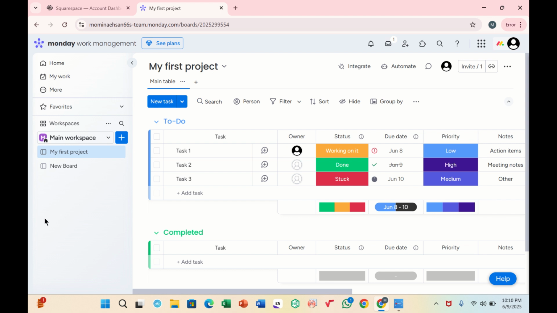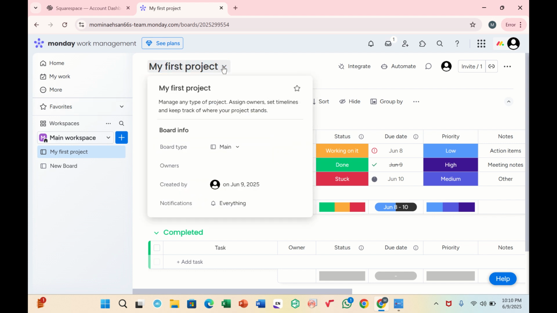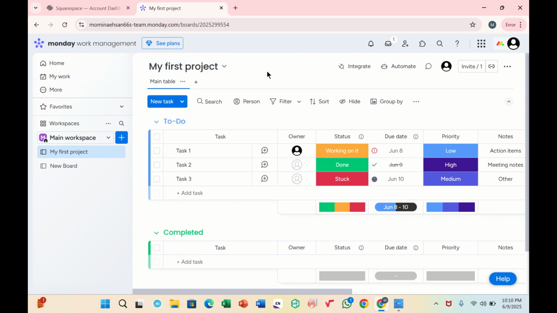And if you already have a board or you already have a new project, you are going to click on create a board if you don't have any. Once you have this board, then you are going to click on the board name. Here you see this is my first project. I haven't named it, but you can also name it and adjust the settings. So you see this is the add view, this plus button that is present over here.